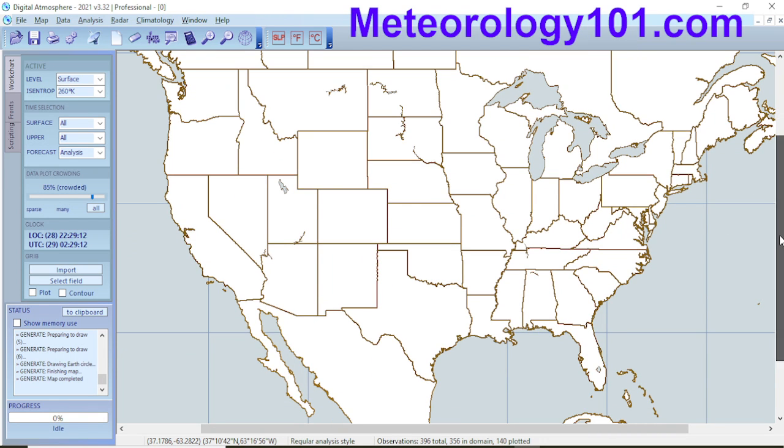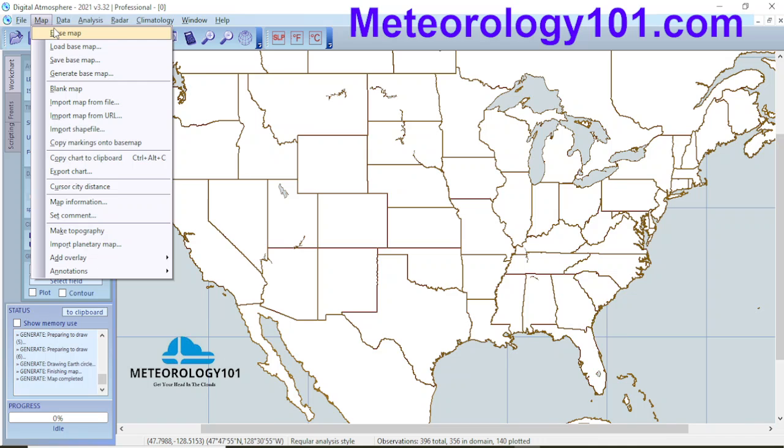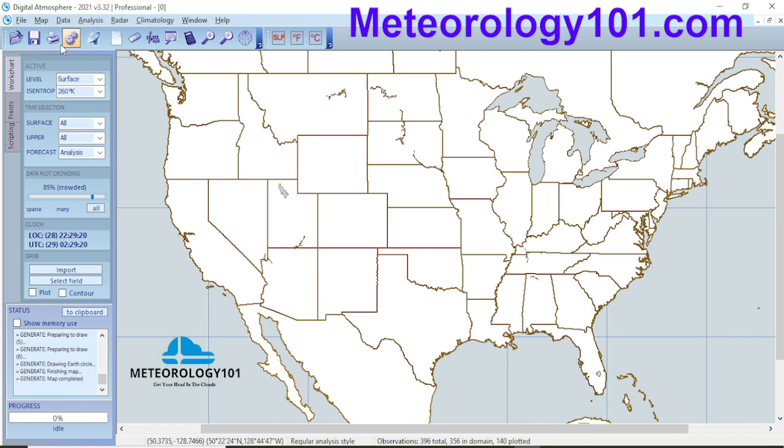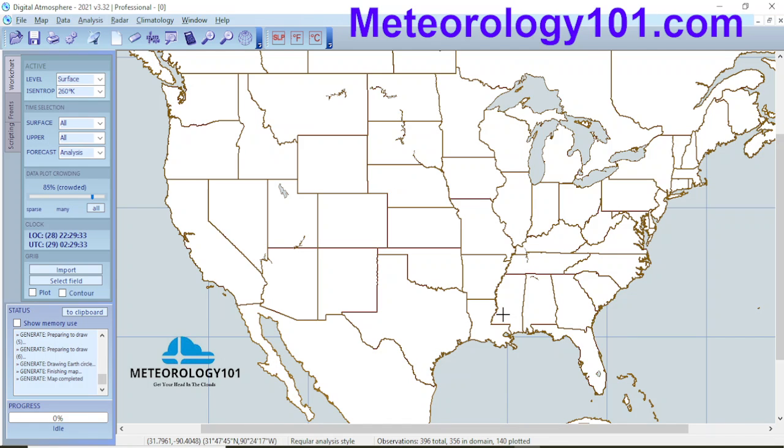So you gotta let that continue processing. Put the symbol back on, map, copy markings. So now I'm saved. Alright. So now to get back to your data, you'd have to go back and retrieve your data again to get the latest data, because we're still on 1993 data.